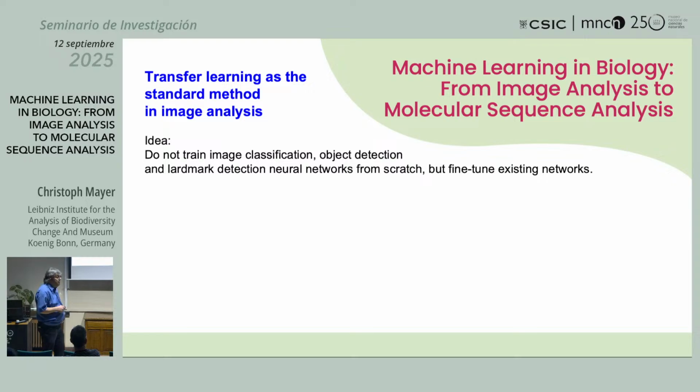The technique that we typically use today is what is called transfer learning. These are neural networks that have already been pre-trained. That's a very interesting concept. So we do not train image classification, object detection, or landmark detection neural networks from scratch, but we fine-tune existing neural networks.